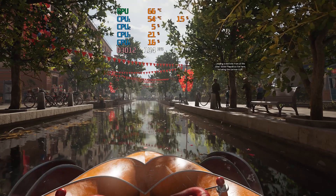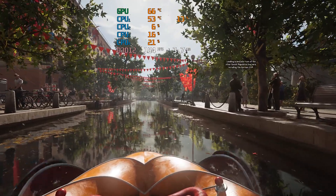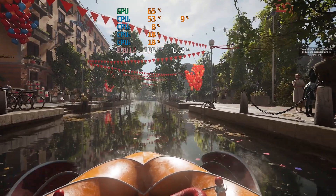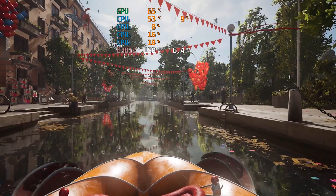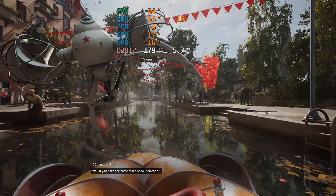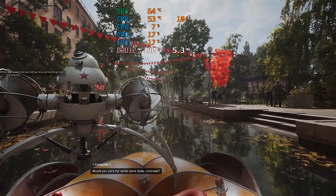I wanted to mix in some newer games. Atomic Heart is a game that isn't honestly as well-coded as it could have been, but it was a very fun game. In the opening scene here, you can see at medium settings we're getting about 185 to 215 FPS. Because we're putting burden on the CPU and this was more of a CPU-bound title, I think this really shows off the 7800X3D's potential for gamers. The game still looks great, and this is something you can expect when playing newer titles — this CPU is absolutely going to be able to crush pretty much anything you throw at it.